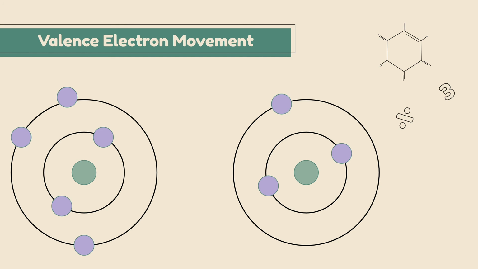Now, there is one new thing we need to understand about the attractive forces between electrons and the nucleus. As electrons move further and further away from the nucleus, the attraction between the positive nucleus and the negative electrons grows weaker. So, for example, if we look to the atom on the left, the two electrons in the first energy level are closer to the nucleus and are therefore more attracted to it in comparison to the valence electrons, which are further away.